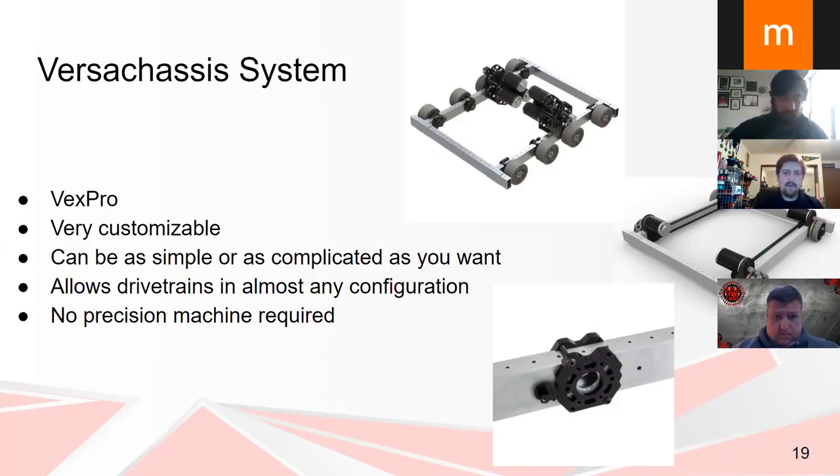I guess I just used West Coast Drive and I didn't explain what that is. West Coast Drive is, the easiest explanation is one wheel is always directly driven from the gearbox. So no matter what, if something happens to the belts and chains that you're using, you at least have one wheel moving. So you're not going to move as well, but you're moving. And the wheels are typically cantilevered, with them only being supported on one side of the drivetrain.